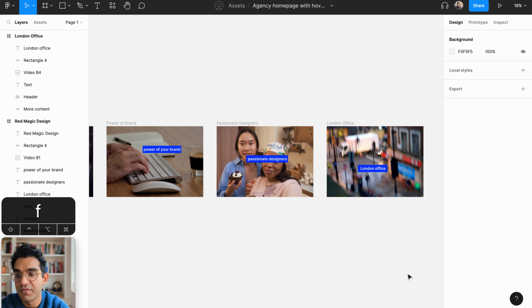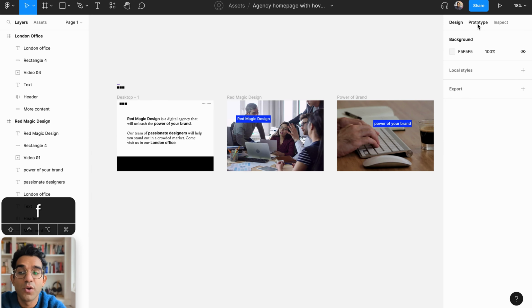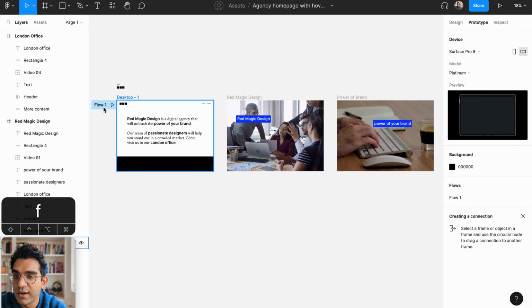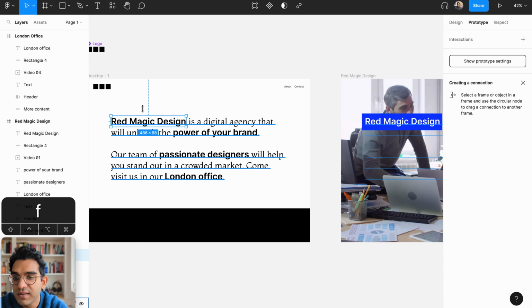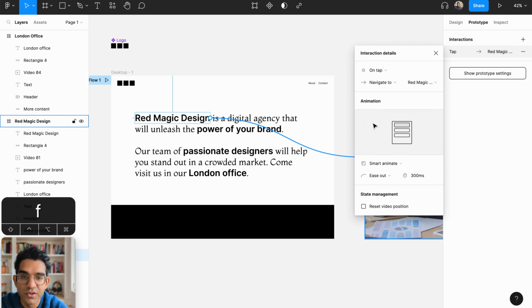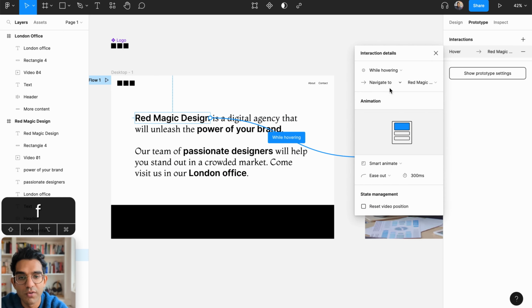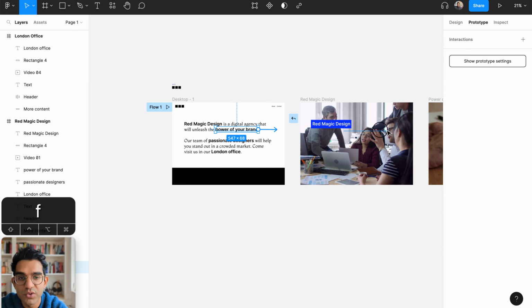So now you can see I've got this set up with all 4 frames. I've got the highlight and the text above the video layer. So now we just have to go into prototype mode and prototype these all out. Because each of these bits of text are its own object, it's super quick to do. We just have to drag out a noodle from that text, change it to while hovering, and we can leave it set to Smart Animate. Do that 3 more times.